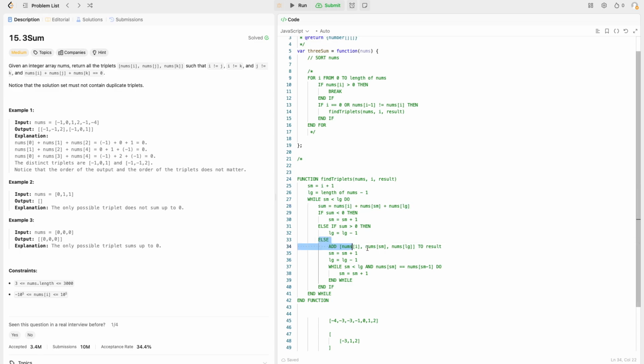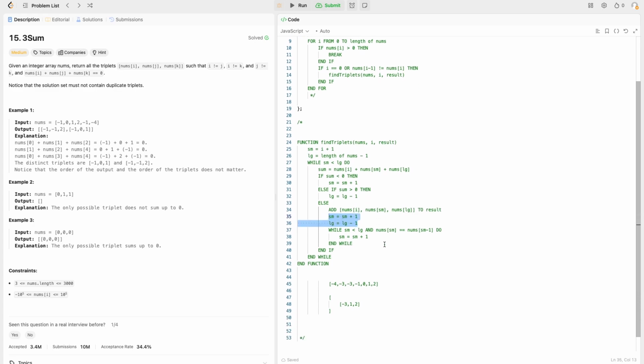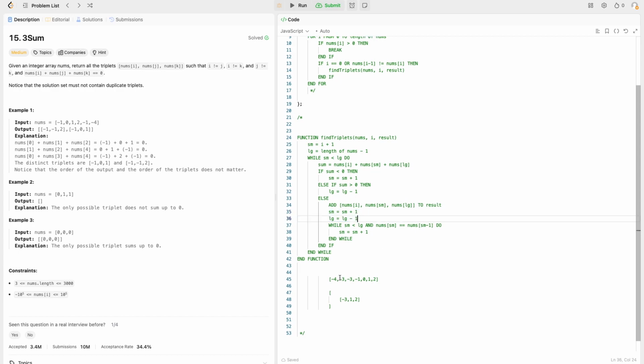So we're going to get into our else statement, and we're going to prepare for finding another set based upon our I index.